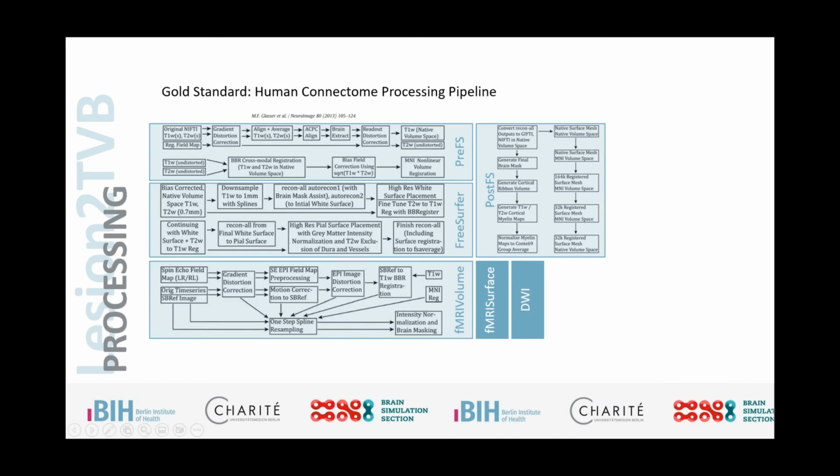And with those as the basic building blocks of such pipelines, I just want to give a little bit of an example of how the HCP processing pipeline is built and what it is performing. It's separated into three main blocks: the structural pipeline, which is at the top here, the functional pipeline consisting of the fMRI volume and fMRI surface pipeline, and also the fusion pipeline. We're just looking at the structural and the fMRI volume here because those are the pipelines that we discuss in terms of our pipeline as well. fMRI surface and diffusion weighted imaging do not play into what we're actually doing with our stroke pipeline.